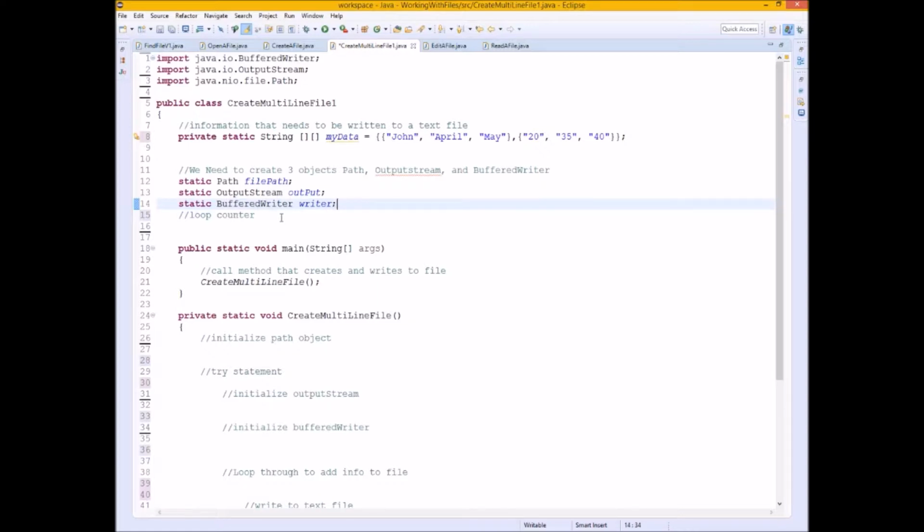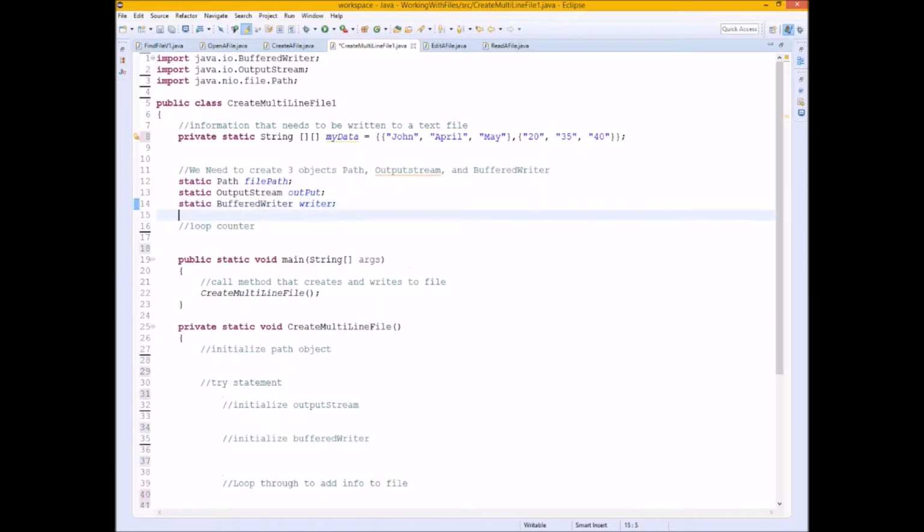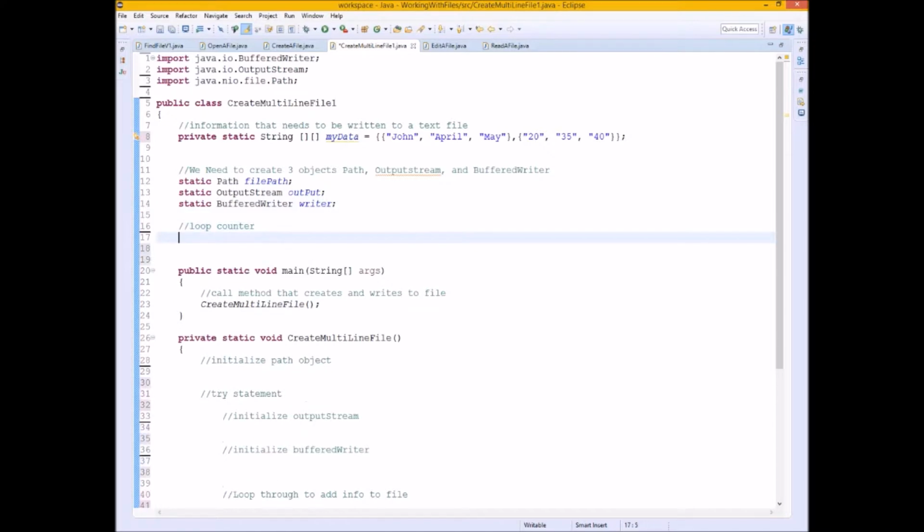Great. Now the last thing we need to do, let me put a little space here so it's easy to read, is create our counter for the loop that we're going to create. Since we're going to iterate through an array, we have to create a counter. You can do it later, but I'd rather do it now and get it out of the way. Counter equals 0. Great. Oops, I have count. Let me change it to counter.